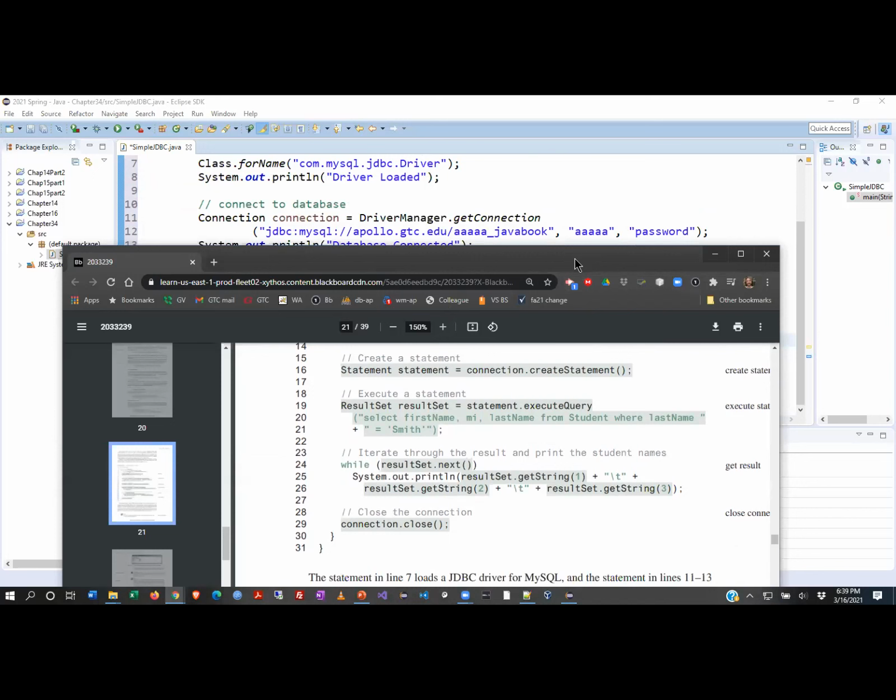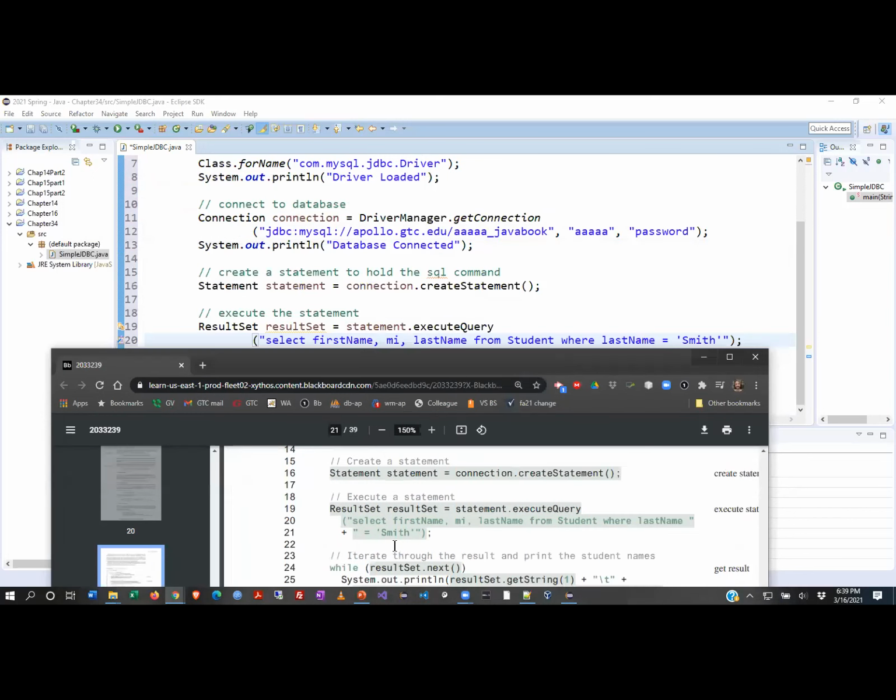If you look at his SQL statement and mine, he went to another line, and so he had to close his double quotes here. See that? And then he concatenated and had to reopen them to continue the statement. Now, I put mine all on one line. Hey, it fits. I'm doing it, right?